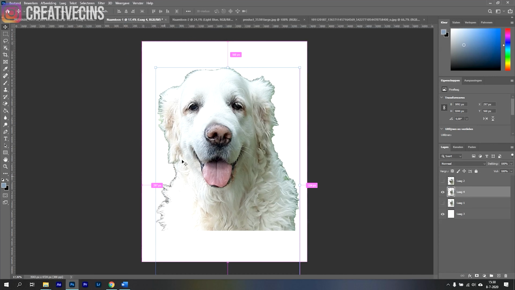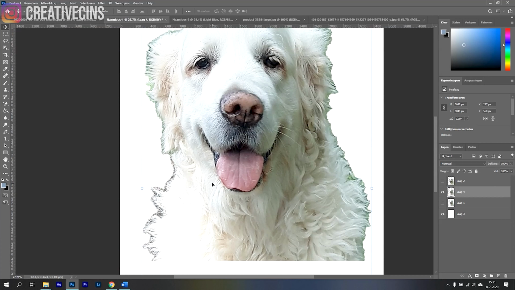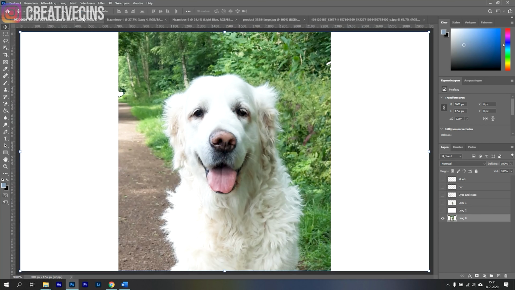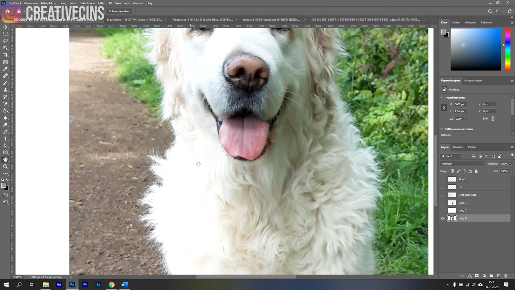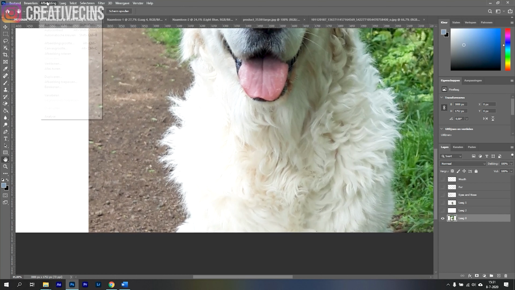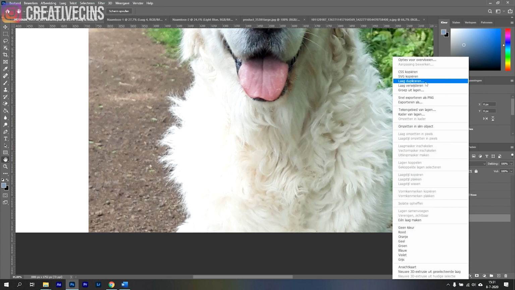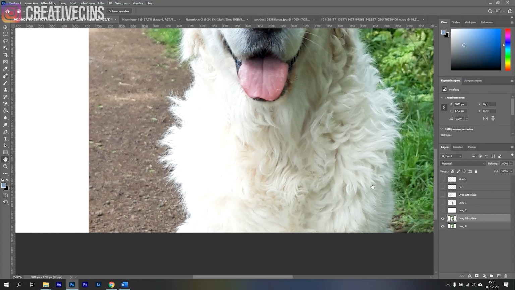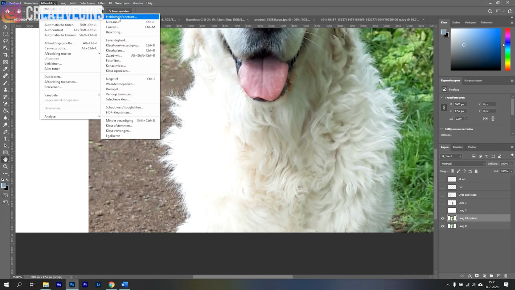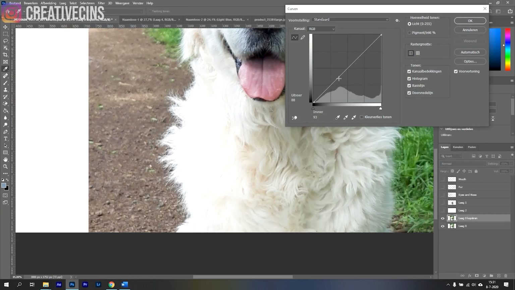So I noticed that there is a part of Yuri's fur that I can't get right because there is so much light shining on that part of his fur. So here I'm trying to do some different techniques to make it a bit darker or get some more contrast in. But you will see that I won't be able to do that. It's just too light and I can't get it right and this is not going to work.